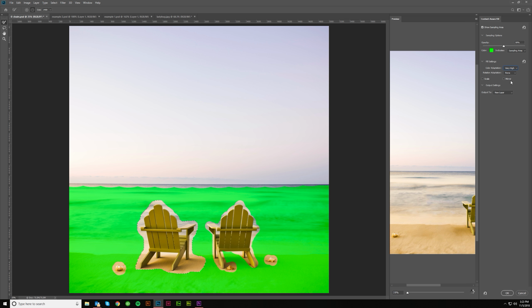You know, just let's see what very high does. See, very high kind of smooths this out a little bit, but then is a little funky here. If we go to the opposite end and say none, it looks really pinched right here to me. So I might do, let's see what high looks like. High looks okay, and default was, I'm gonna go with high. I think I like high best. Hard to say.